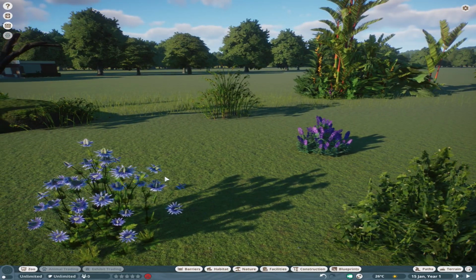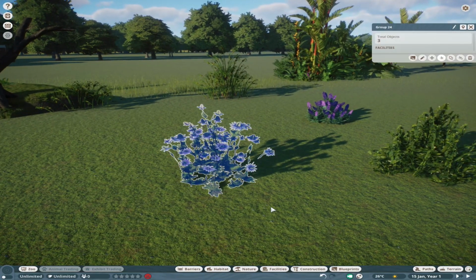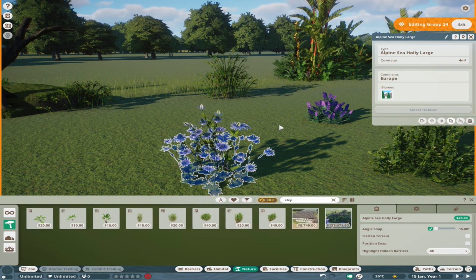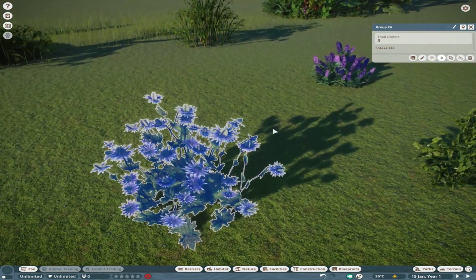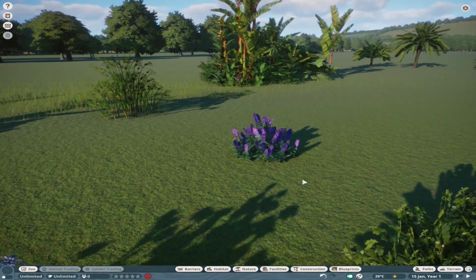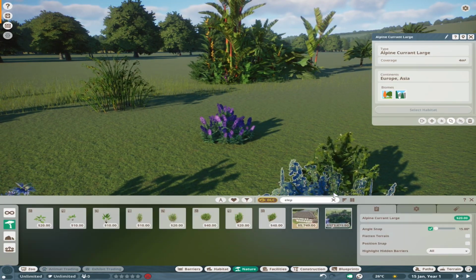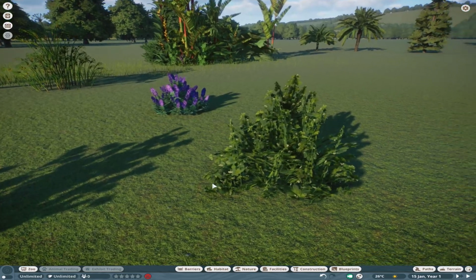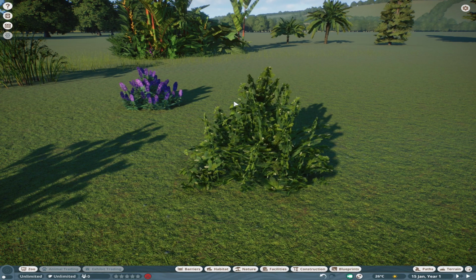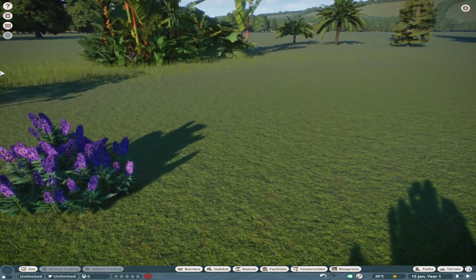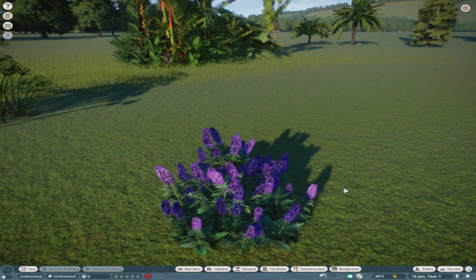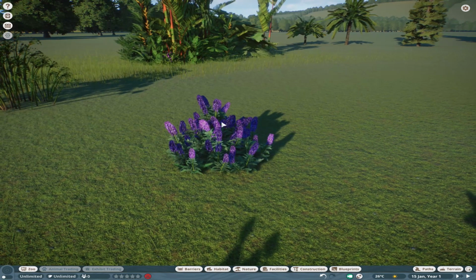I tend to do it with tropical plants, but I have been having a go with some of the temperate plants. So we have, what's this? The alpine sea holly, which is from the tundra taiga habitats. And then we have, I think, what's this? This is an alpine currant. So that, again, is a cold plant. They tend to be smaller because they come from a colder climate, but you can essentially create bigger bushes, because there's not many bushy plants in the game. A lot of the time you have to sink trees and things, which I don't really like doing because it can add a lot of trees and plants to your animals' habitats, particularly if you're playing in franchise. So this is just a way around that, I guess.